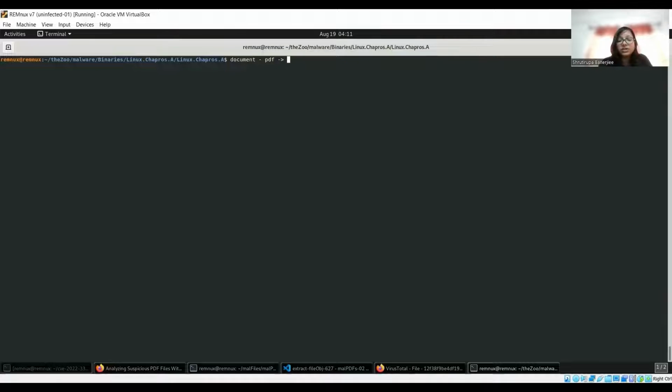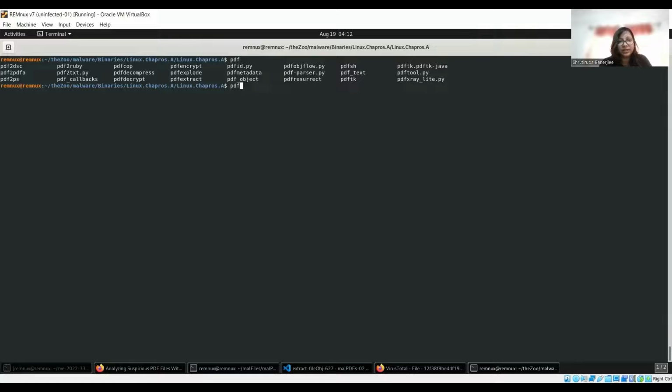There are some tools that you can use, such as PDF ID. Sorry for the spelling. There are some more tools also. If you try to check from here, Remnux, these are all present over here. You can see some of them. PDF ID that I was mentioning, PDF parser, which you can use. Okay, so PDF is not here.